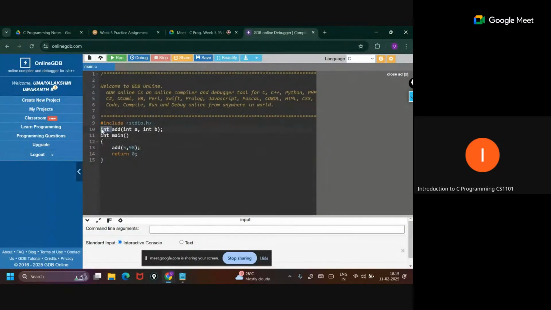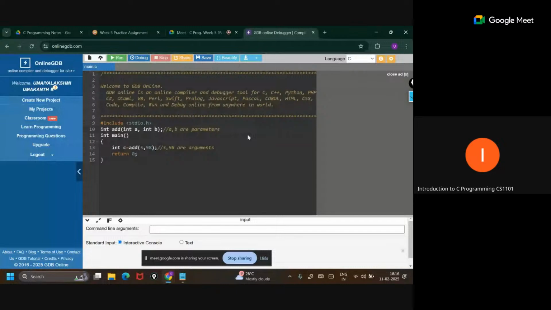So here, what is the return type? Int. Which means I have to store that value in the main method. From wherever we are calling, we have to store it, isn't it? Otherwise, the value will not be stored. So here I'm giving int c is equal to add of 5 comma 98. This 5 and 98 are said to be the arguments. Whenever we are calling a function, whichever values we are passing are said to be the arguments. And here we have given two values, a and b, so these are the parameters.